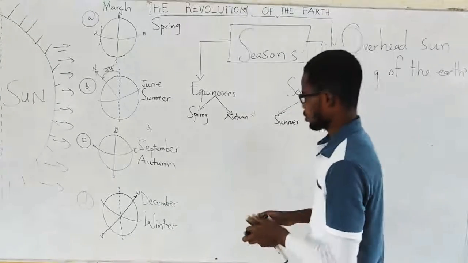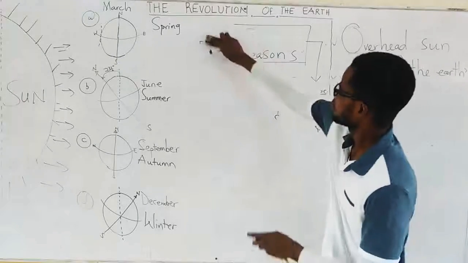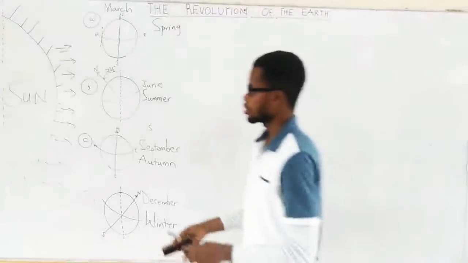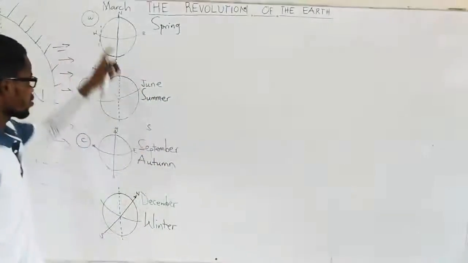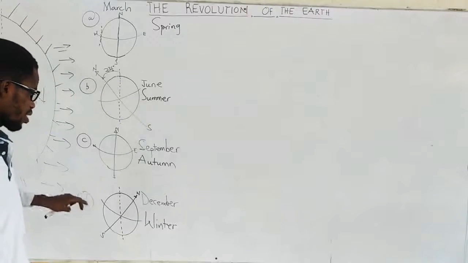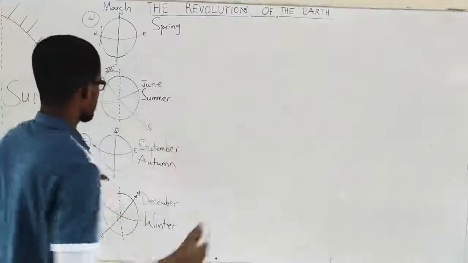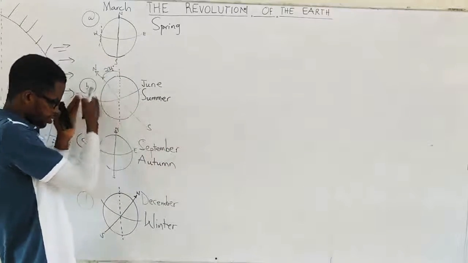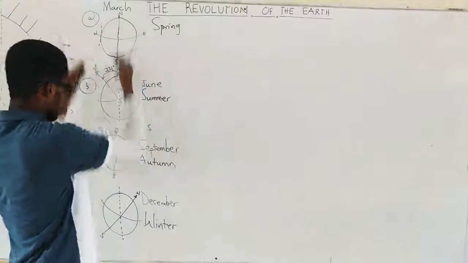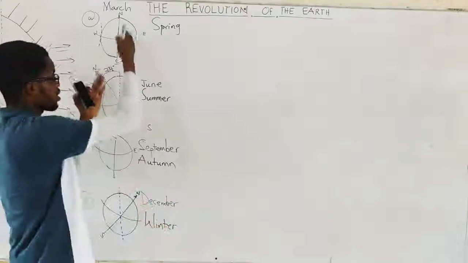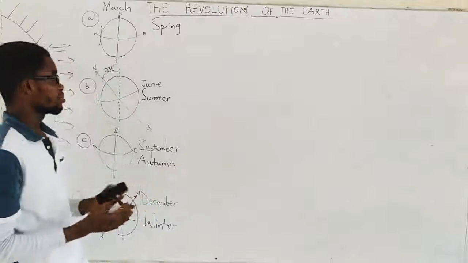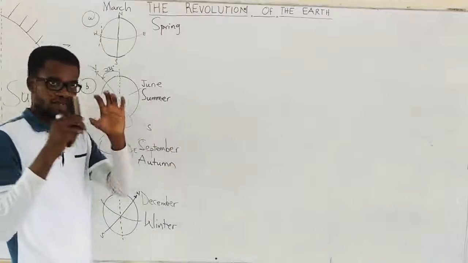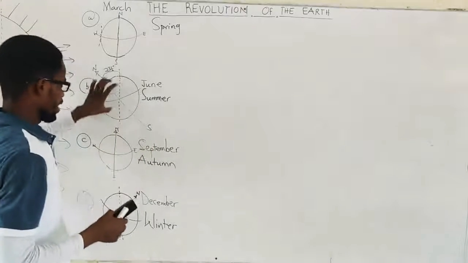If we understand this to this point, I think I can take this off. We know the groups of the seasons. Then let's look at what is happening in these seasons. Especially the first solstice and the second solstice. Alright, so let's look at it. Alright, so during summer, that's June, so I'm focusing on the B and the D. Because already with the A and the C, which are the equinoxes, we stated that there are equal hours of day and equal hours of night. That means the amount of sunshine or sunlight or the overhead sun on the surface of the globe is equal, okay? It's equal. So, but here there is a variation, there is a change.